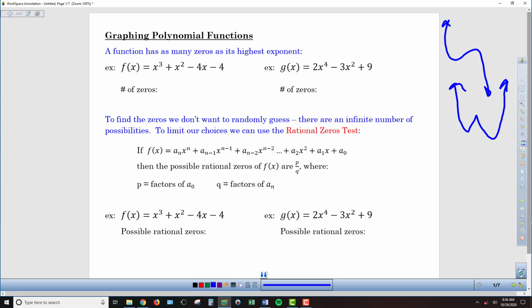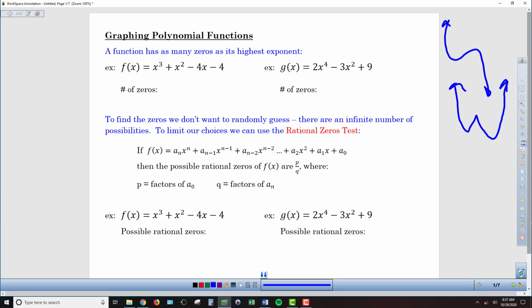And although we've explored the zeros a little bit, we haven't tried to just start from scratch and find the zeros. Generally speaking, we've either been given the zeros and asked to write a polynomial function, or we've been given a zero and asked to find the rest. So here, we want to start to develop a process for trying to find the zeros of a polynomial function just given the function itself.